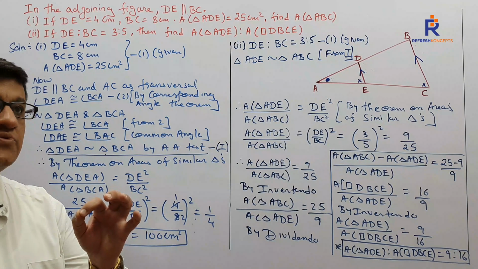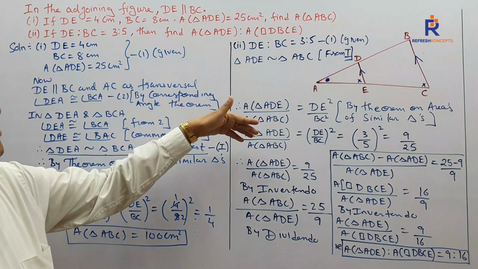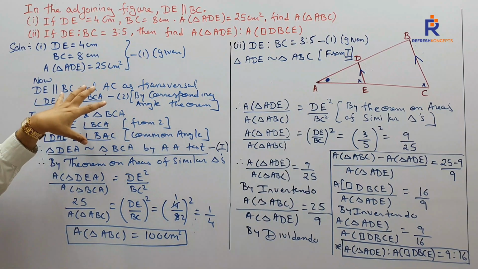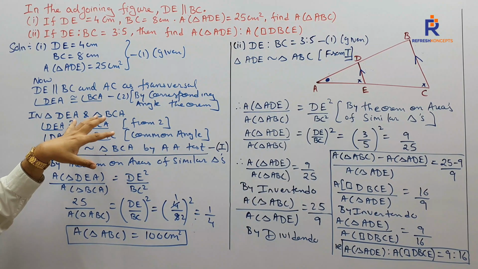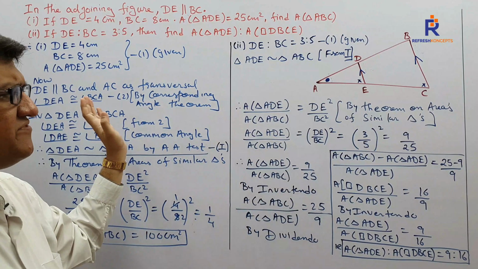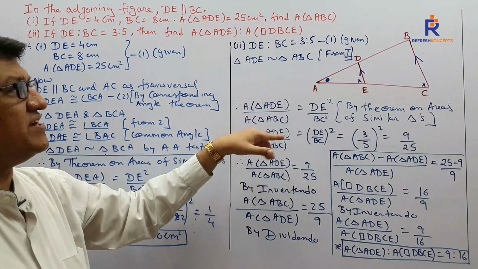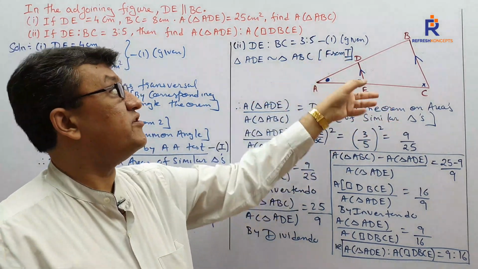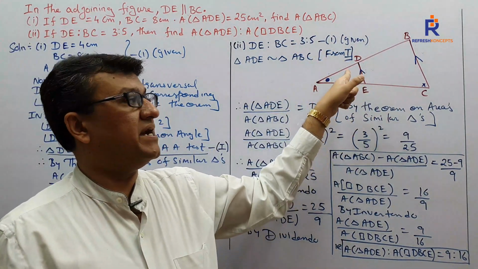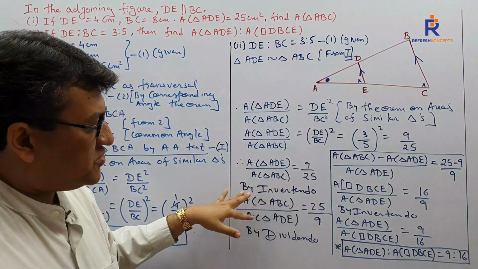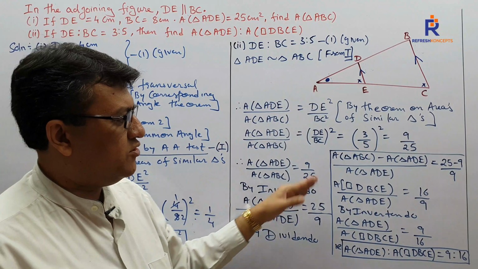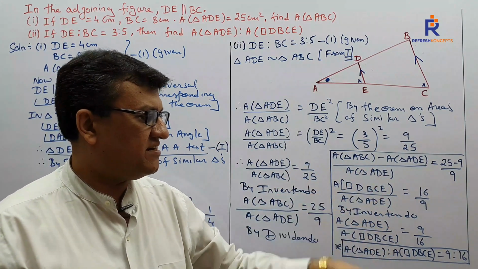Right, children? Though within this sum we have learned two sums, what should be kept in mind? Since it is parallel, we proved two triangles similar. We applied the theorem on areas of similar triangles. Here, there was something interesting compared to the first one. We had the ratio of smaller triangle and bigger triangle. We wanted the quadrilateral. How can that quadrilateral be brought about? Bigger triangle minus smaller triangle. So a couple of dendos being applied, dendos is my language. First invertendo, then dividendo, and once again invertendo, we get our desired result.